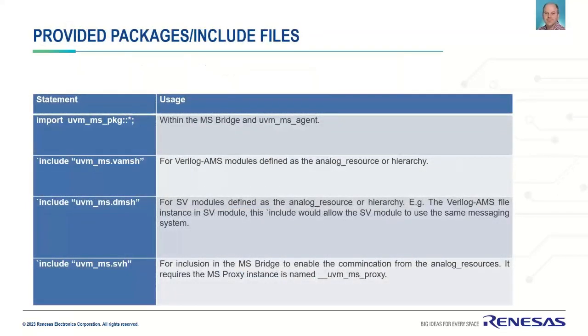So just what will be provided. Now I've written them all: the package that you'll need to import into the bridge and the AMS agent, and the three different include files needed for messaging. There really isn't that much to it, and the whole idea from the beginning was, let's make the minimum amount of changes possible. So that's it, I've finished, just about on time. I was worried about that. So, questions, really.